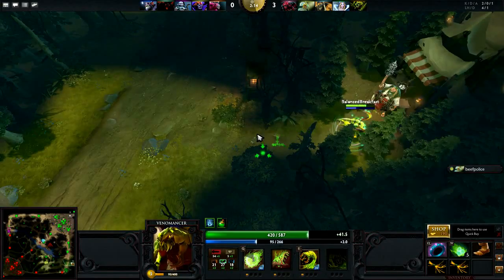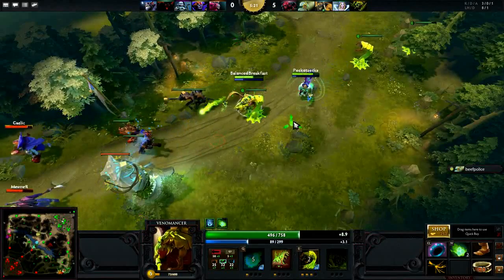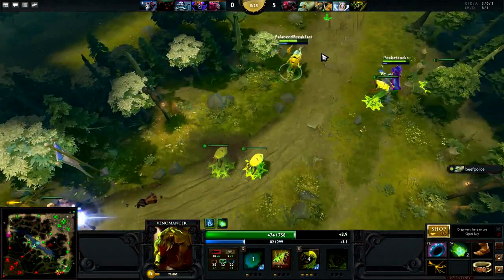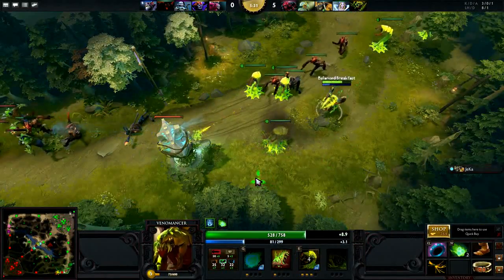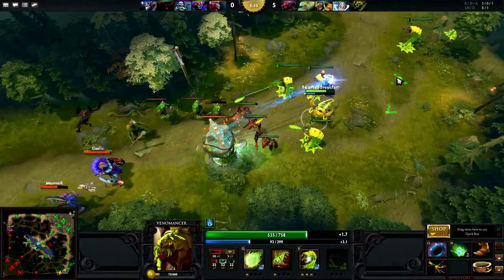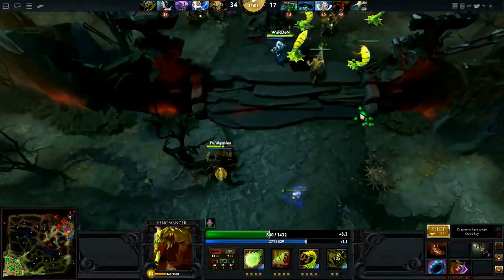Now, after you have one point in each of Venomous Gale and Poison Sting, you want to max your Plague Ward, your third skill, first. Of course, getting your ulti at level 6. The reason we want to max out Plague Wards first is because it is an amazing skill. It is a very short cooldown and costs almost an insignificant amount of mana, only 20 mana, and they do everything, meaning you're going to want to use them constantly throughout the entire game.